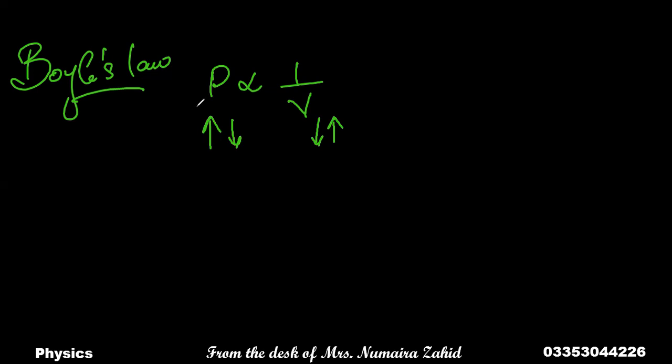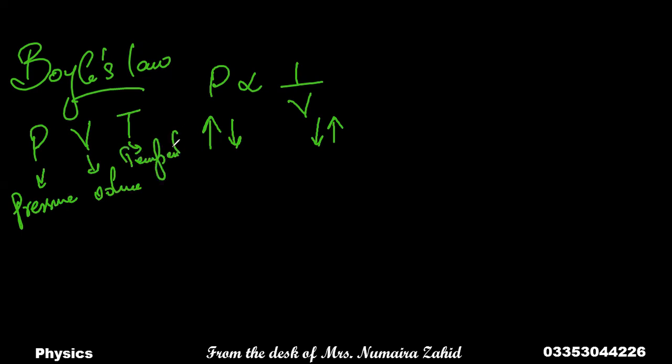So when we talk about the third condition, which is temperature, as we know, for our gas there are three important quantities which we discussed: pressure, volume, and temperature. Here we are maintaining a condition that pressure and volume are inversely related to each other, provided the temperature is kept at a constant value. If the temperature is kept constant, the pressure of a gas is inversely related to its volume.